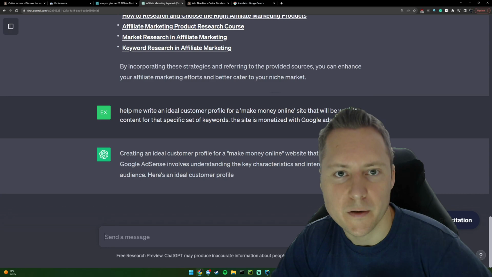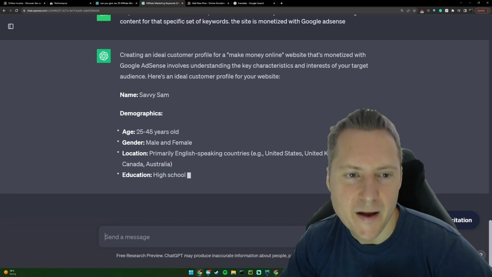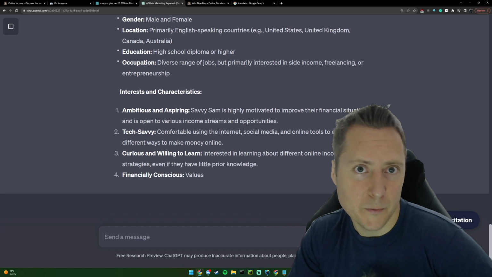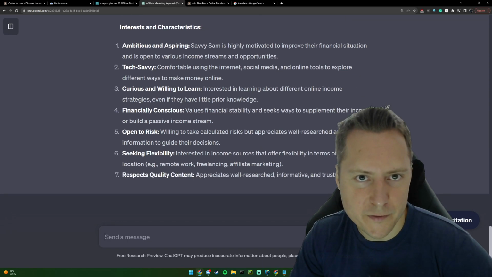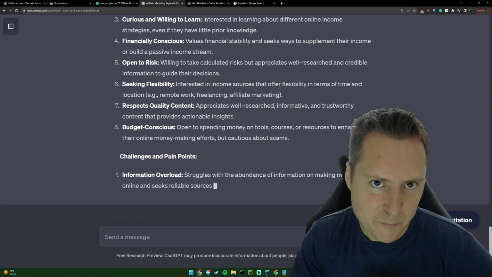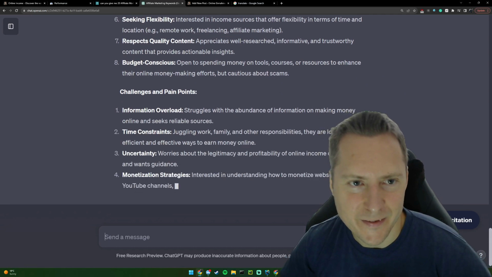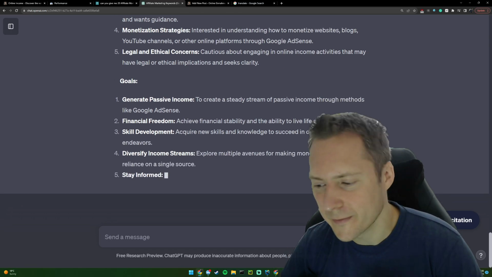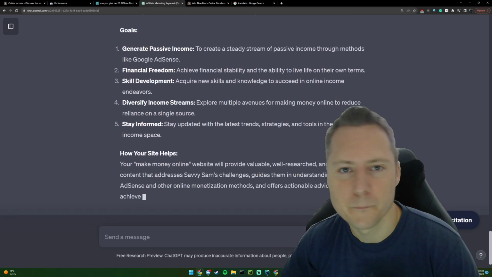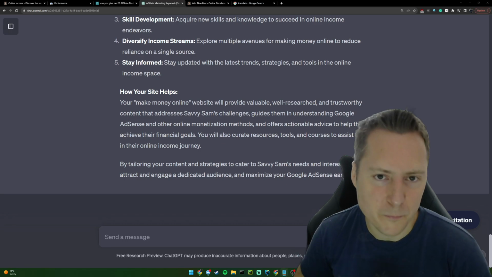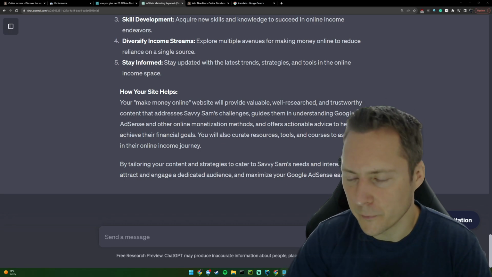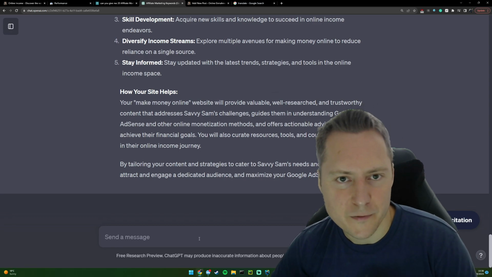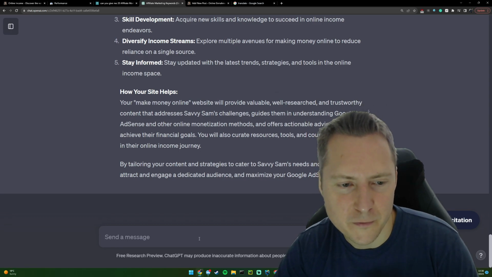And what this will do is this will say they need to be a certain age, a certain gender, their language, their education, what their interests are, hopefully their pain points and their challenges and hopefully some drivers. So goals as in the things they're trying to work towards. Pain points are the most interesting one because people are motivated by pain more than they are with goals. But there we go. So now, once it's given us this, I don't even need to read this because I'm sure it's done a great job.